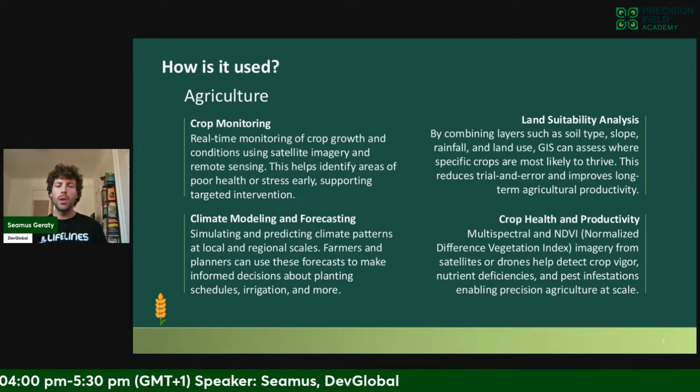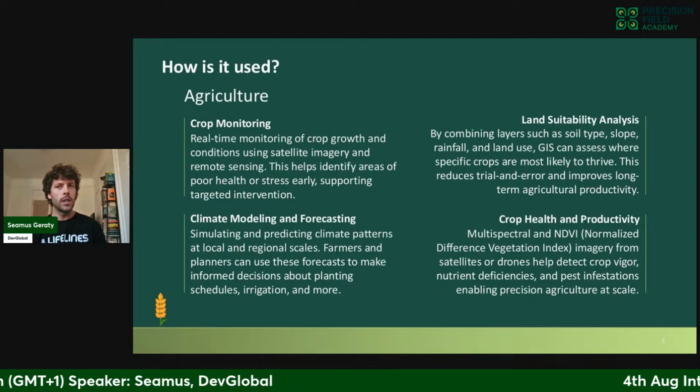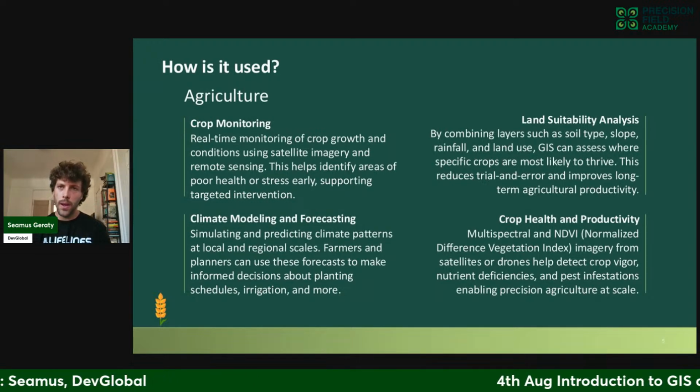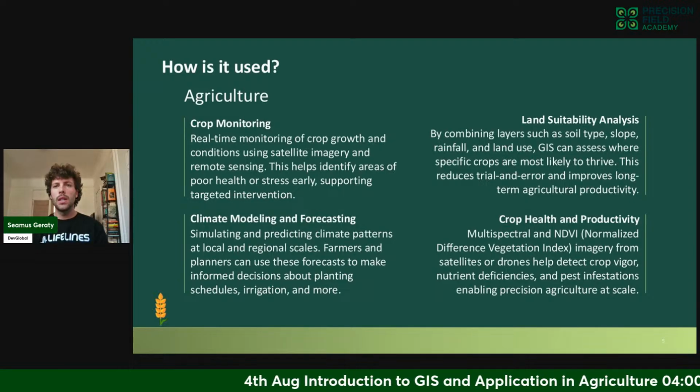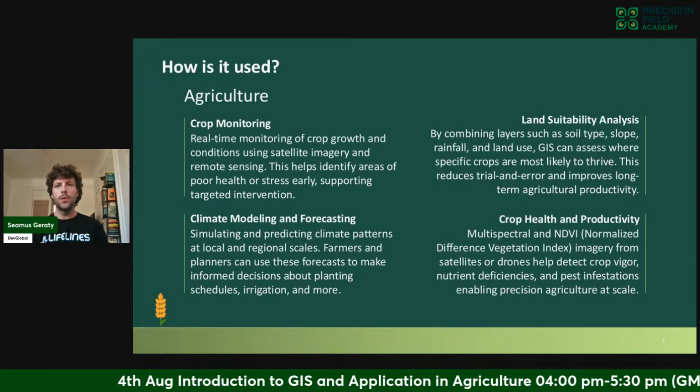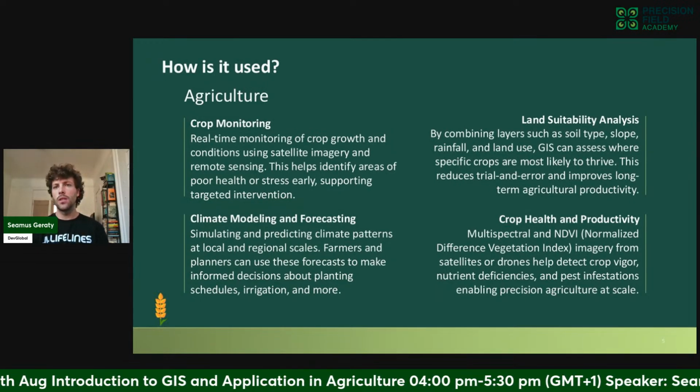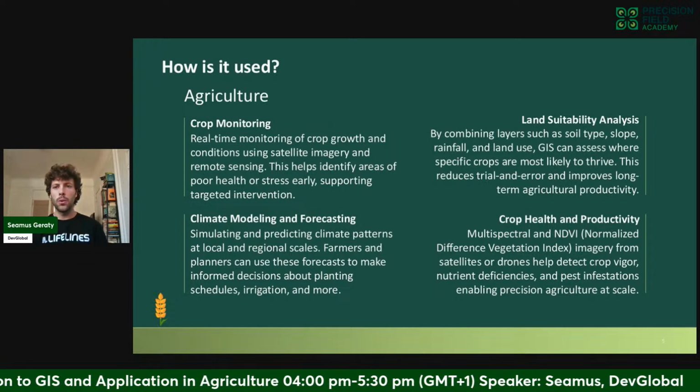Kind of going catty corner across the slide, we have crop health and productivity, which is very similar, but you can use multispectral satellite imagery and different calculations and methodologies to understand crop vigor, nutrient deficiencies, and pest infestations, and enable precision agriculture at scale.